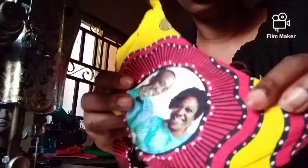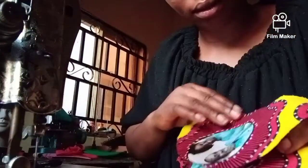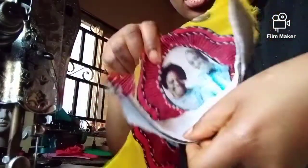So after sewing it to it like this, look at it. This is the good part. This is the second phase. So you put it together like this. Look at it here. Can you see? Can you see this place? Can you see it? You see? So you put this one to it like this and then sew it round.